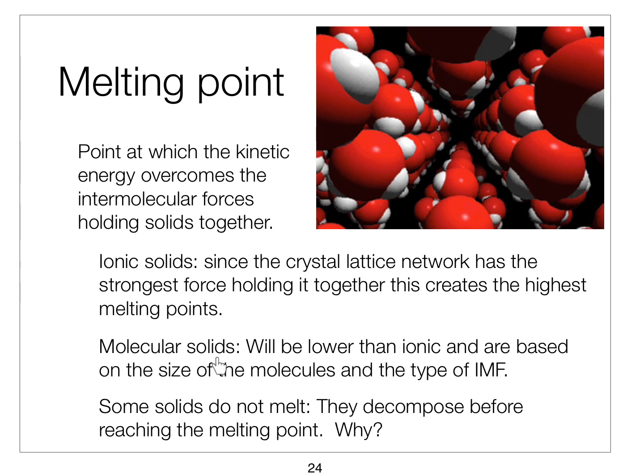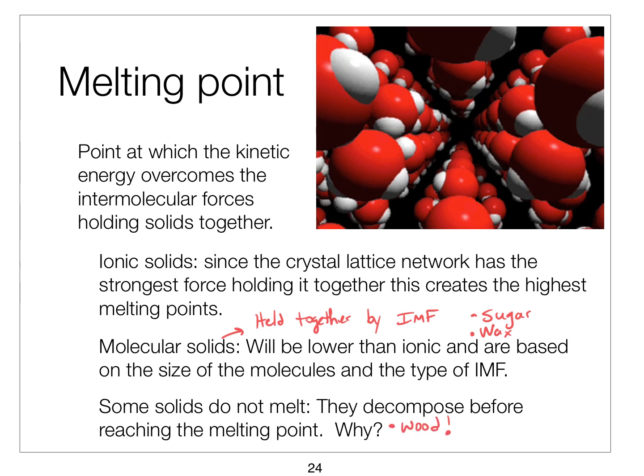On the other hand, molecular solids, which are dipole-dipole molecules that oftentimes are just held together by dipole-dipole intermolecular forces, have much lower melting points than ionic. Examples include sugar or even wax. Some solids don't melt, they go straight to decomposition before reaching their melting point. Examples of this include things like wood.